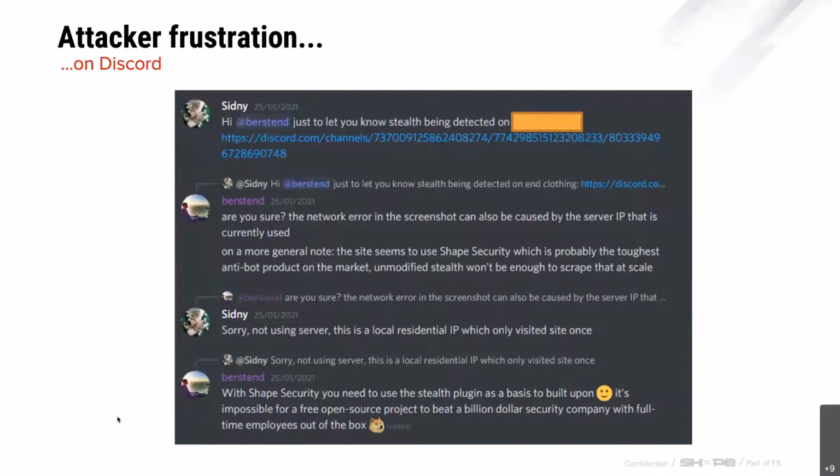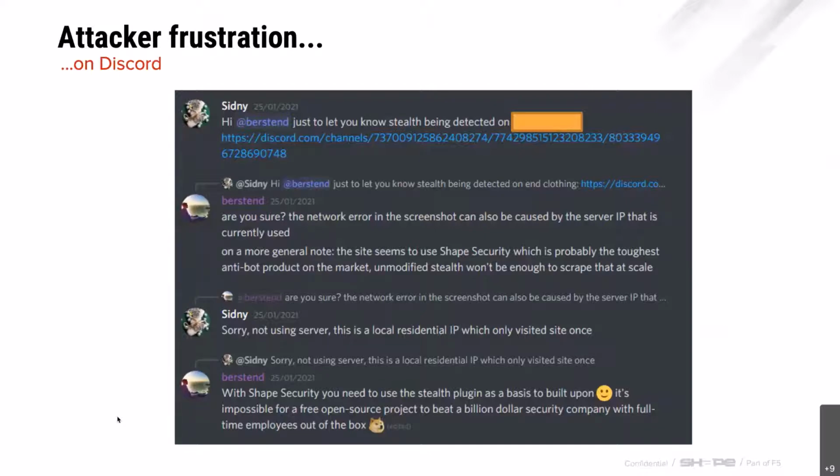So what we're aiming for is to frustrate attackers. This was a comment made on the Discord channel where I've blanked out the customer name, which is up there behind the orange box. The guys are trying to attack our customer, and they're saying, oh, we can't get around, Shape Security are in there.